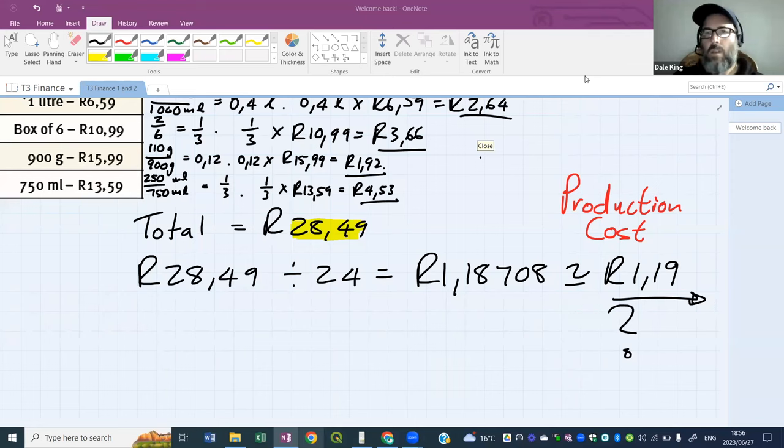Katlego, are you there? Hello, sir. How are you, sir? I'm good, and you, sir. What can I do for you? I was going to add on what Tando said. Yes, please. I think the business should use the demand and supply curve to determine their prices before consumers come to buy. Yeah. You're right, as for the business, they are price takers. Yeah. So supply and demand is another thing that you need to also think about.